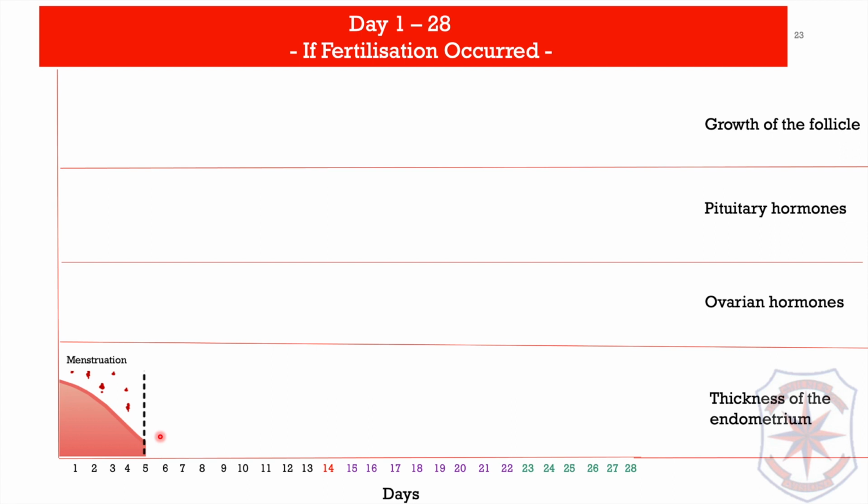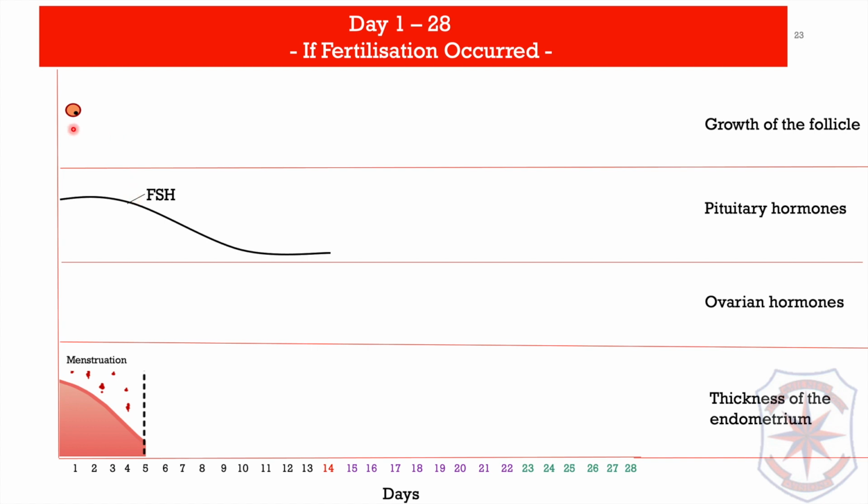The very first hormone that we said in the menstrual cycle will be secreted is FSH. Now, FSH starts high, and then what did we say the function of FSH is? The function is in its name, follicle stimulating hormone. So it stimulates the growth of primary follicles into a Graafian follicle or a mature follicle. So when FSH is secreted, let's look at what happens to the follicle.